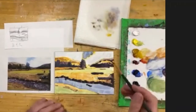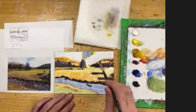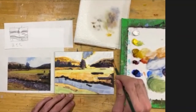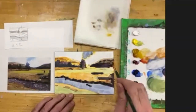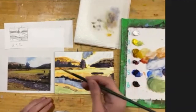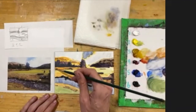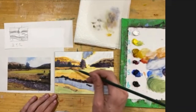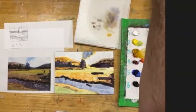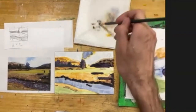I'm also gonna choose to take a little bit of the darkness and cover some more of this with a stain because I'm seeing that as being more dark. So I'm wanting to accentuate that. And then as I move through the rest of the painting, I'll be able to pull out the rest.